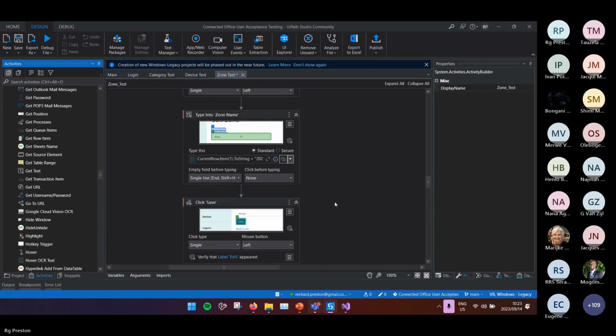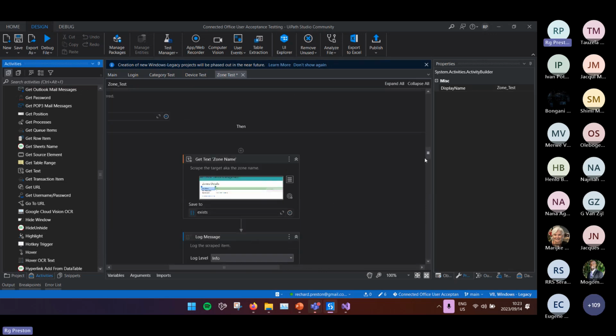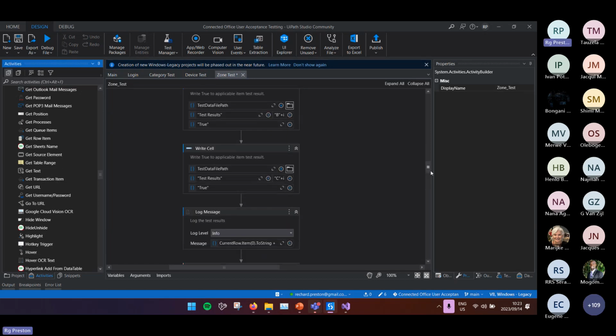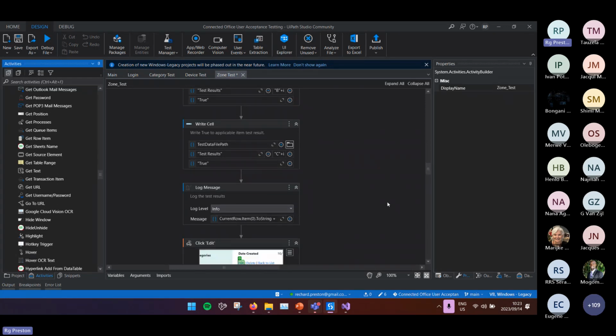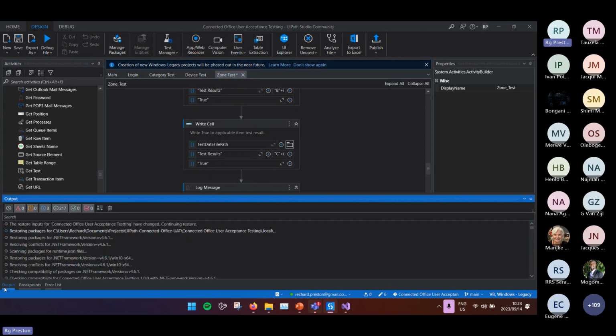Yeah, I've kind of sang my song at this point on the UiPath side of things, just the basics, where you find everything, how do you do stuff. Oh, log message, also really important. All it does is it logs it to your running output.